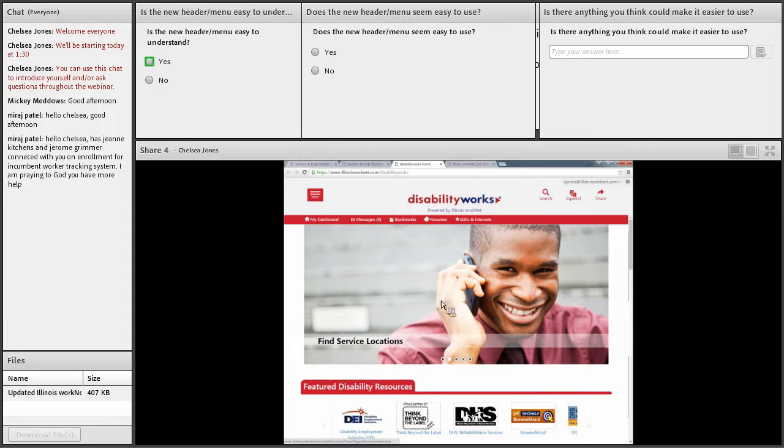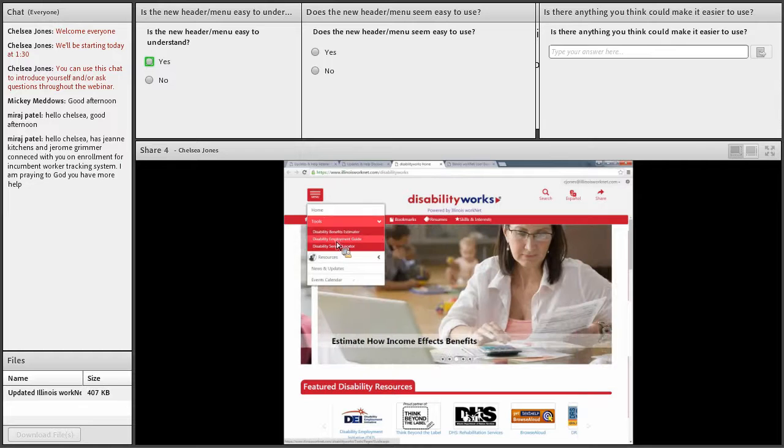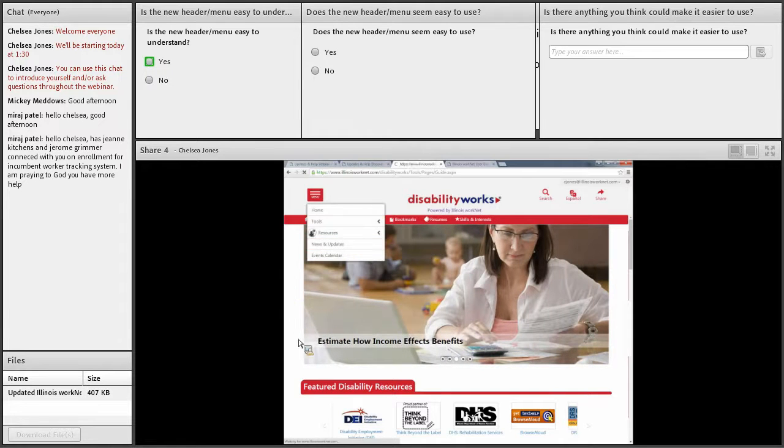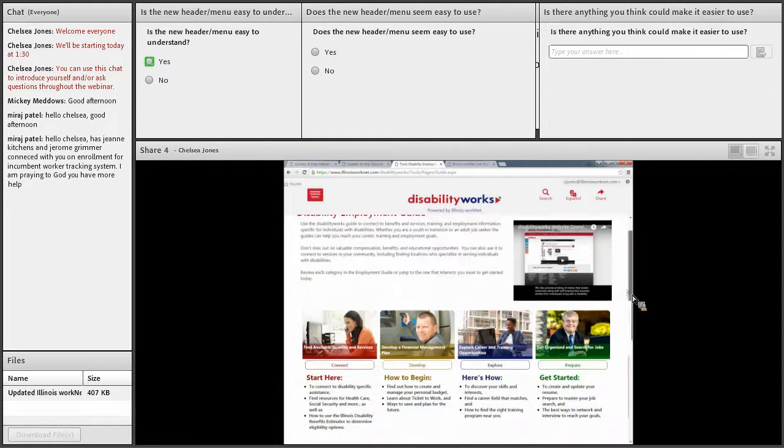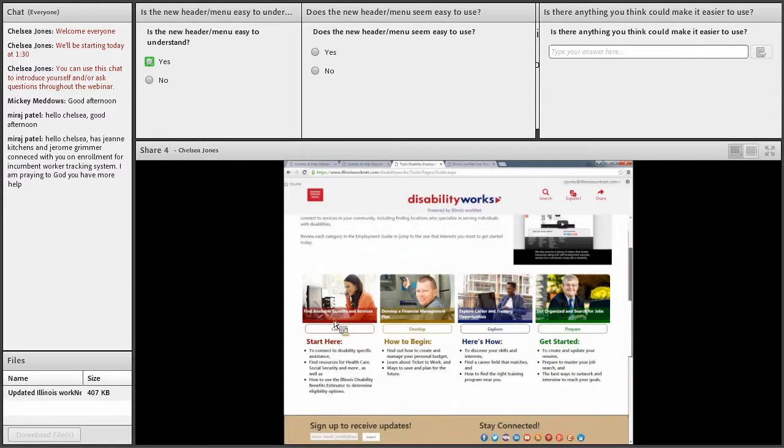So all of the resources on this website are specific to that audience. And under Menu, Tools, we have the Disability Employment Guide. So this is just like the veterans one we just looked at, only it's specific to that audience. Finding available benefits and services, developing a financial management plan, exploring career and training opportunities, and getting organized and searching for jobs.